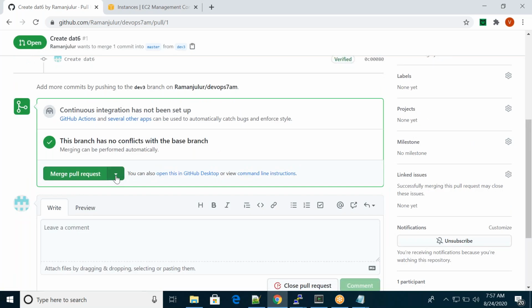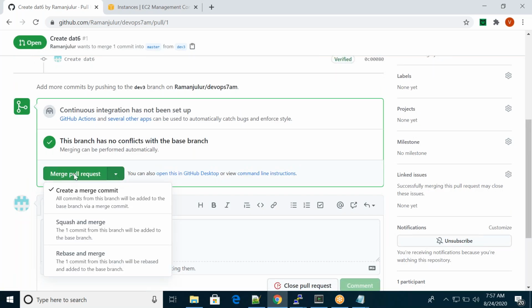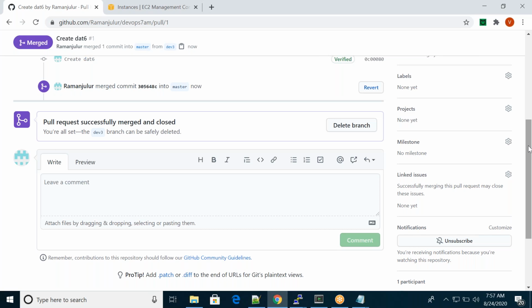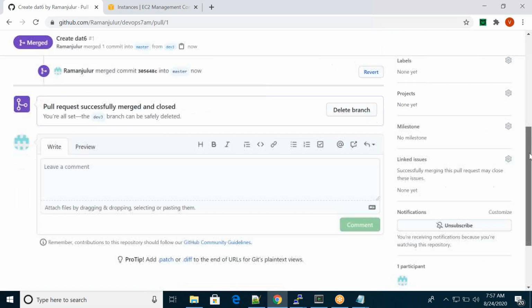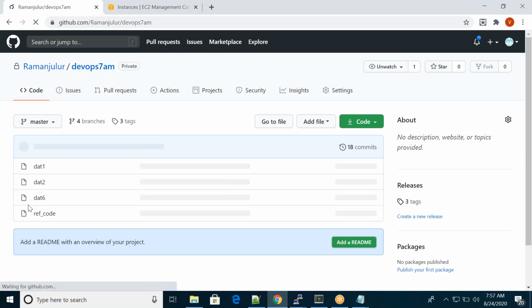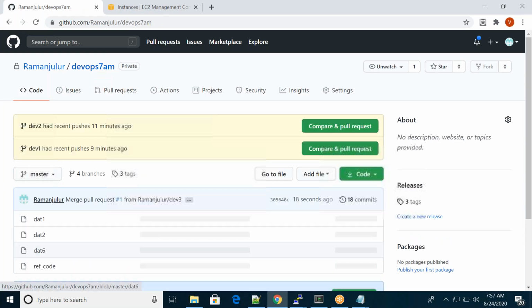Merge. Just merge. Confirm. So you're done. If you go back to master, you can see data 6. Just comparing and giving the pull request.